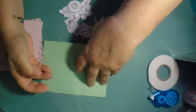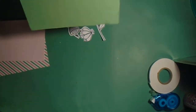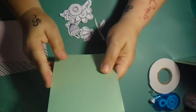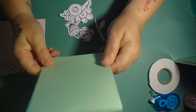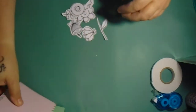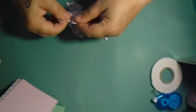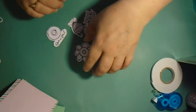I've got my card cut from an 8.5 by 11 piece of cardstock, and I cut it at 4.25 by 5.5, and it's folded in half. And then I've got all my things here to color with. So I'm going to start coloring these.